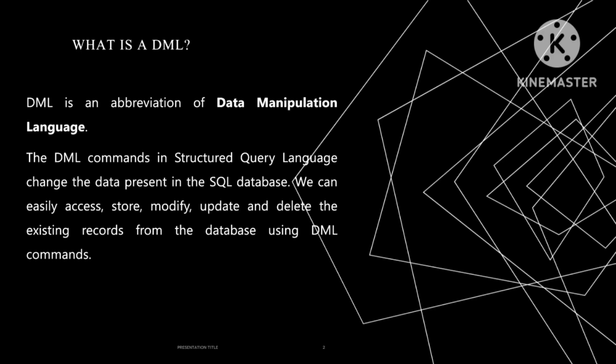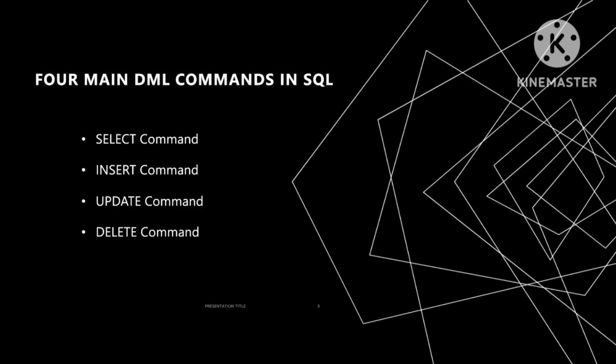To begin with, let's see what is DML. The acronym DML stands for Data Manipulation Language. The word manipulation itself reveals that the data is being handled in SQL. So we can access, store, modify, update and even delete the data using DML commands that has been stored in the database by the user himself.